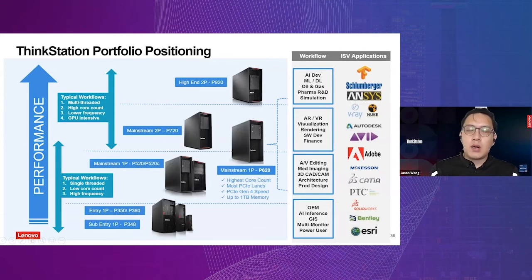Okay, moving on from mobile workstations, we also have desktop workstations for your reference. Let's say you need a desktop workstation that does not require mobility. We have the entry level P348 up to the dual socket P920 model for your needs. But I think in most use case scenarios in the Asia Pacific market, it usually only goes up to the P620 model, somewhere between the P360 with 12th gen processors and up to the P620 models with 3080 cards and also some 3070 Ti requirements. So that's the desktop and mobile workstation portfolio that we offer.